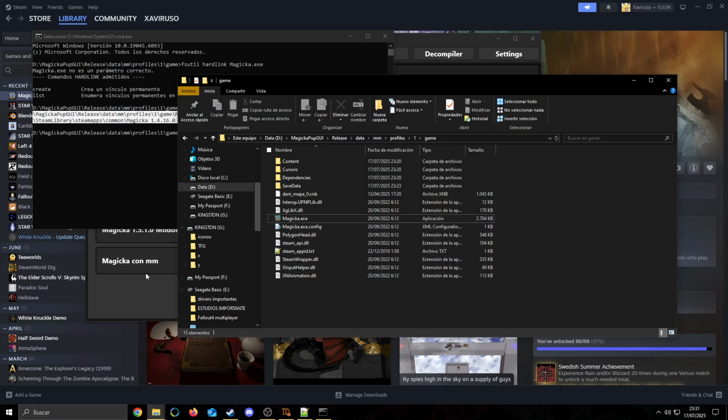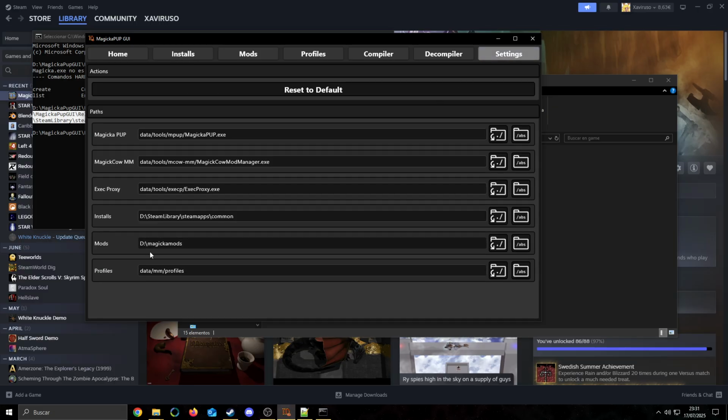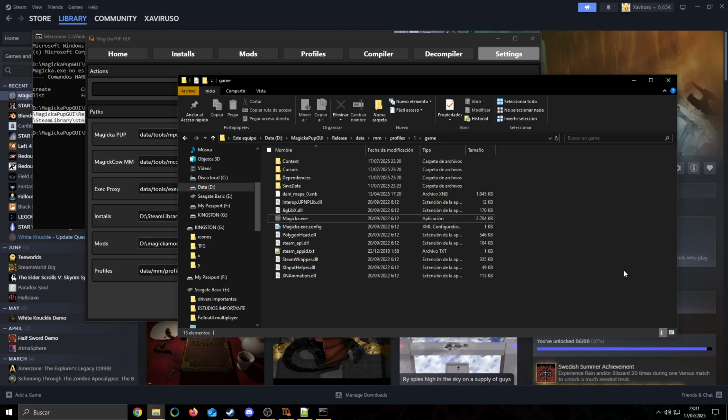And if you are working with different hard drives, like for example your profiles hard drive, everything is on the D drive right now. If I wanted to have my final installs, for example, on the F drive or something like that, we cannot use hard links, because hard links can only exist within blocks of data that are inside of the same volume. It's not necessarily the same hard drive. What I mean by the same volume is the same mount point.